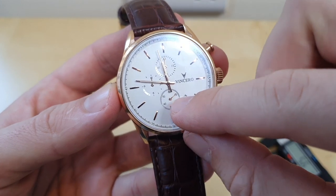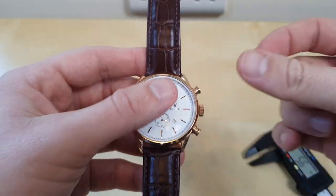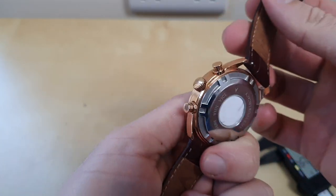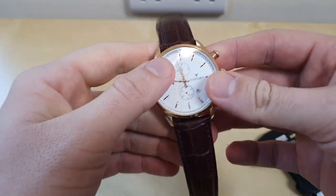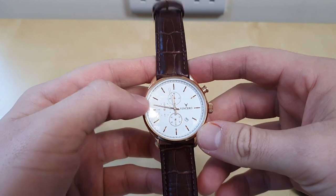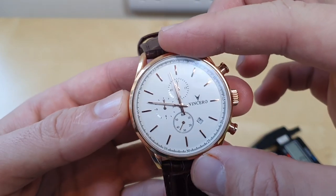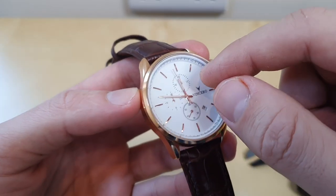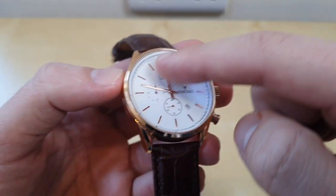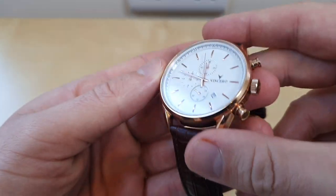This sub-dial, at least, does work. It's a very light watch, probably because the materials are not exactly high quality. And these types of watches, with them being quite thin, are not designed to be heavy watches because they've got to fit under a shirt cuff. I think the crystal is sapphire coated — a mineral crystal with a layer of sapphire to give it more scratch resistance. I haven't verified that.